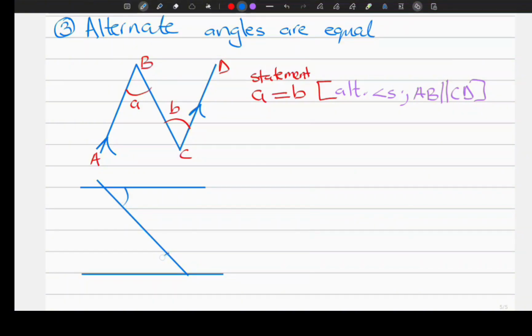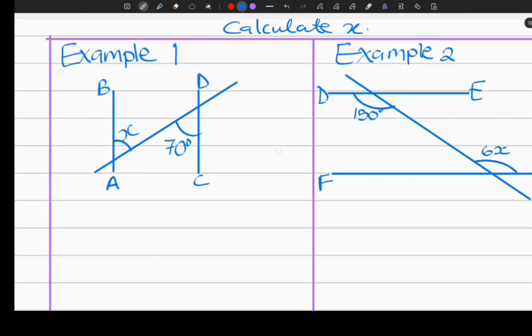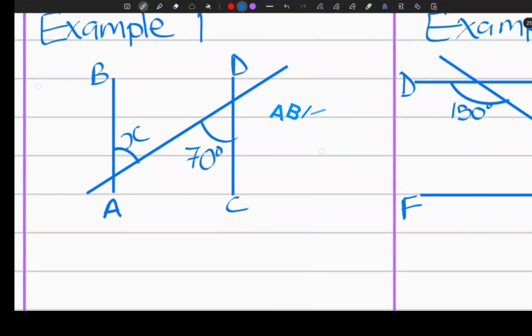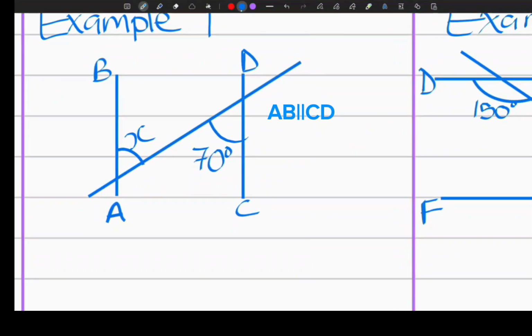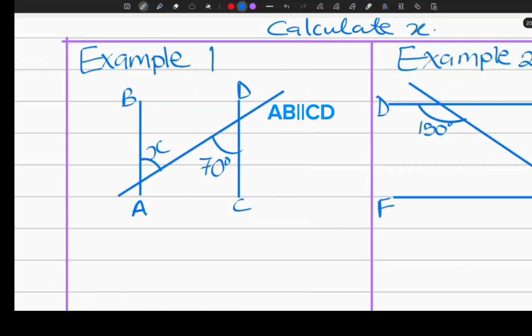These two angles are alternate angles, and they are equal to each other. They're not the only alternate angles on the diagram. Right? These are also alternate angles. They're also equal to each other, as long as we have parallel lines. In both examples, we want to calculate the value of x. And if you look at the first example, the positions of the two angles that are given are similar to the diagram that we discussed earlier, that of alternate angles. And I'm going to highlight to show you the letter N or the letter Z.